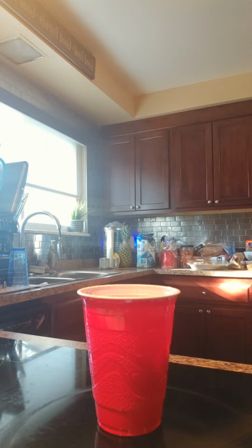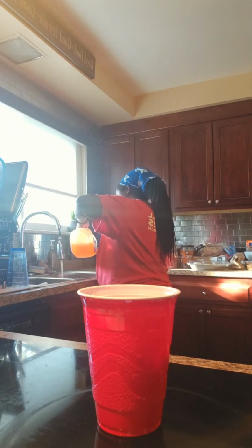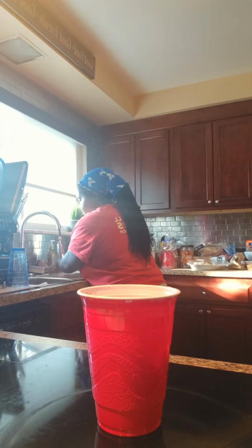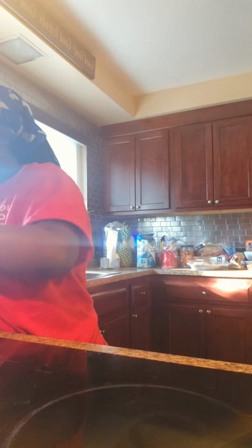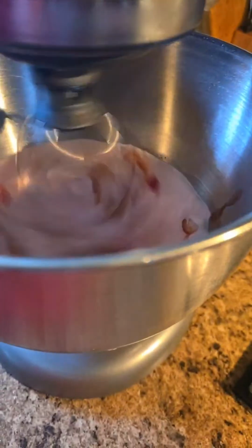Alright, so now I'm gonna wash my hands again, and then I'll start incorporating the strawberries. Okay, so now we are going to start adding in the strawberries little by little. First I am going to use my kitchen mixer to add them in. Don't mean to slam that down again. Like so.